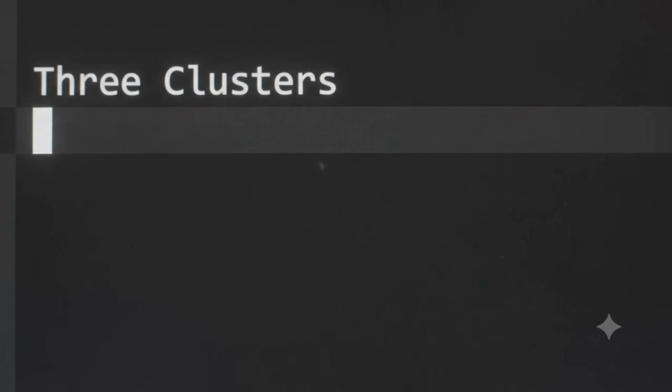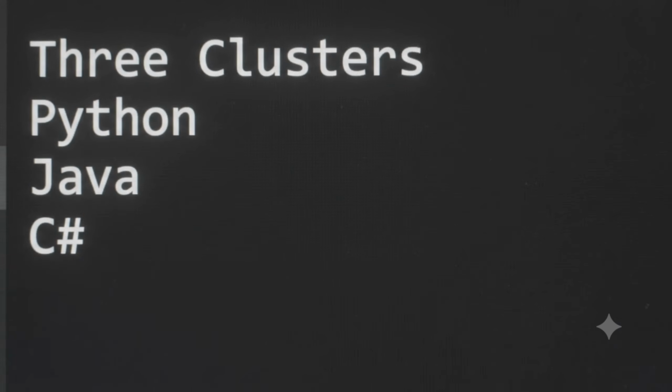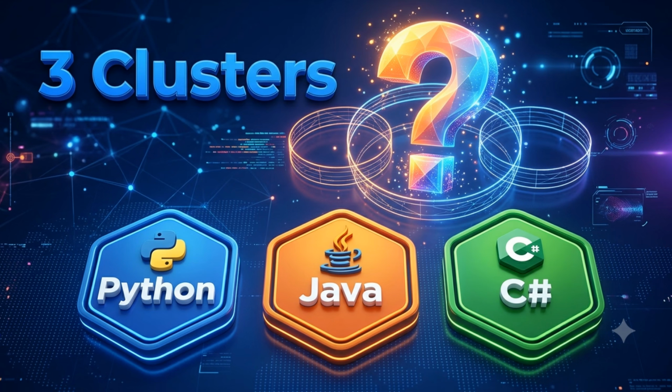If you choose Python, in technical assessment, questions will be totally on Python, like writing code, MCQs and all. And the interview will totally depend on your cluster. So don't select the cluster just because your friends are selecting it. You may regret it later if you do like that. Same for Java and C Sharp as well. So based on your cluster, you will be tested in all rounds. So choose wisely. Now let's move on to round 2.